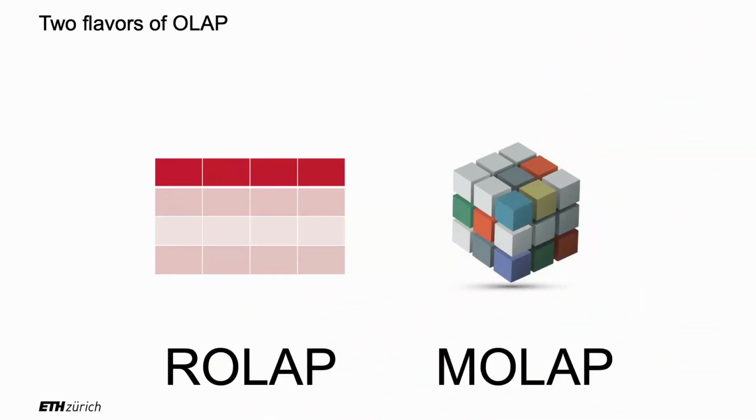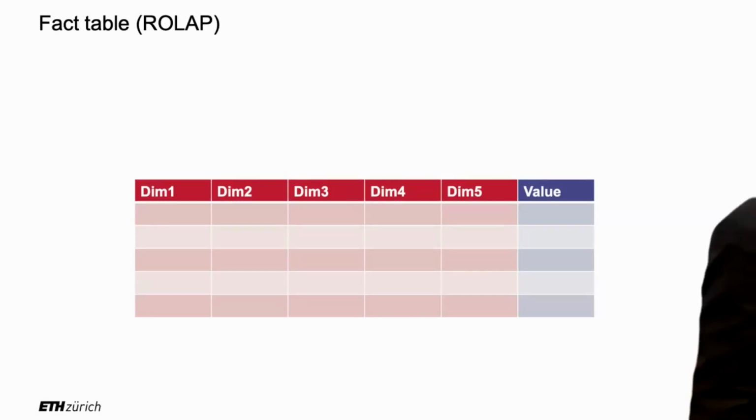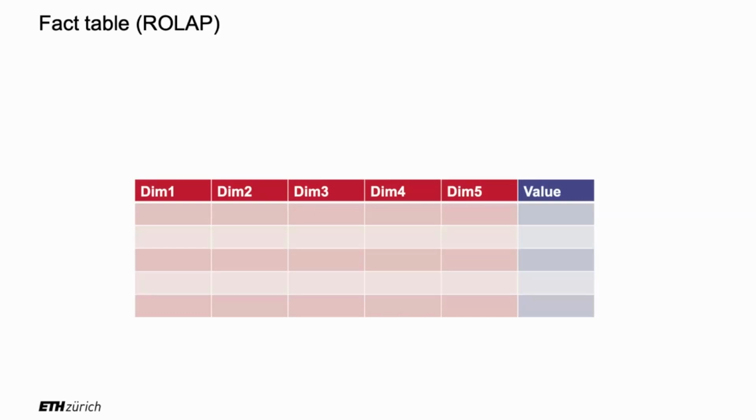I'm not going to talk about MOLAP, but just know that it exists and it's a completely different implementation, entirely native. Why ROLAP? That is actually the reason why the startups that basically came up with OLAP cubes in the 90s were purchased by relational database systems companies. It's because a fact table like this that represents a cube can in fact be stored as a relational table in a SQL system, right? This is the idea where it's very, very natural to store a cube like this.